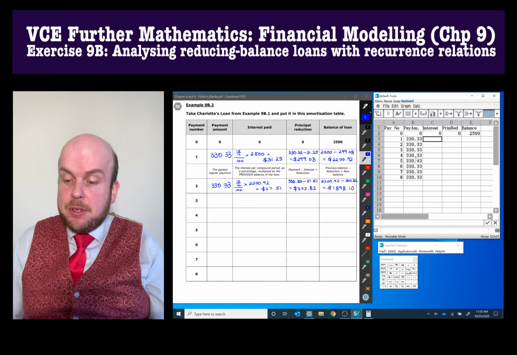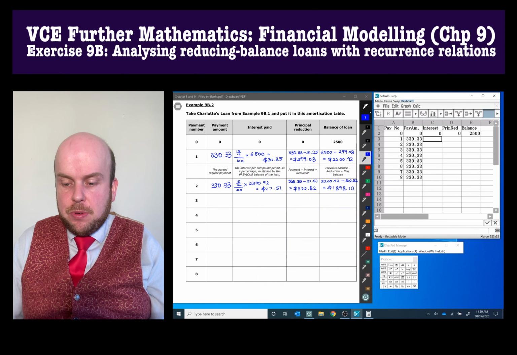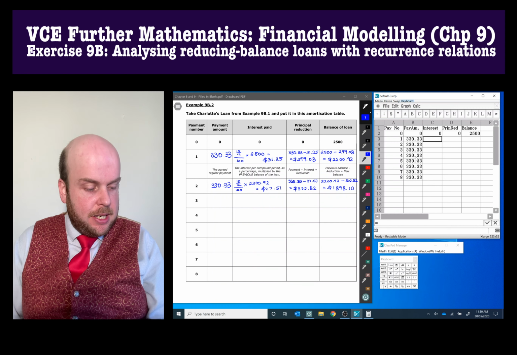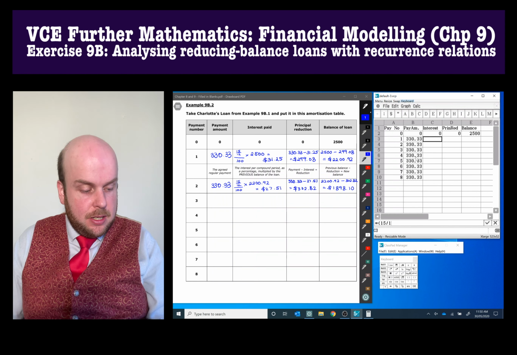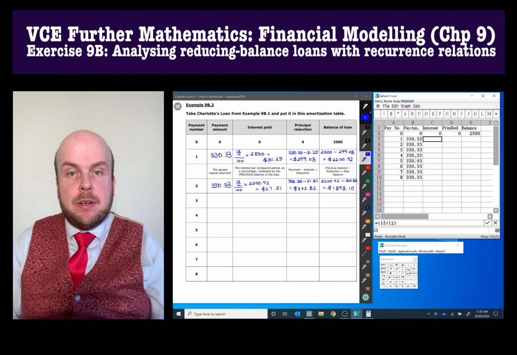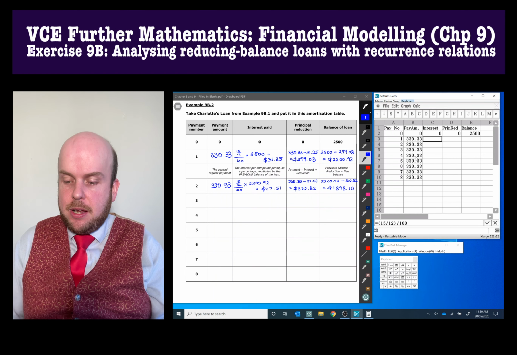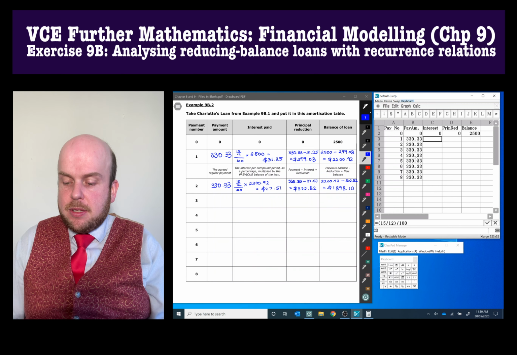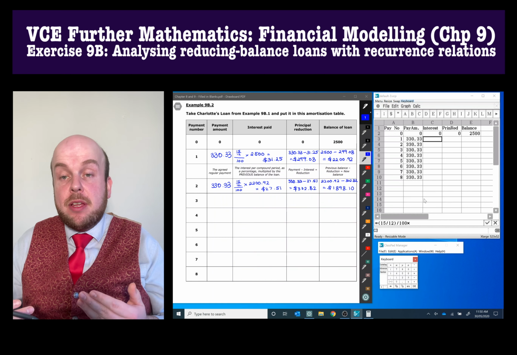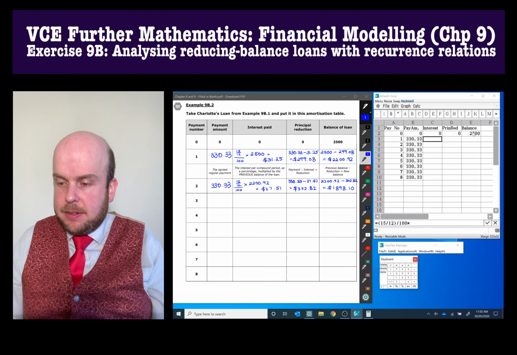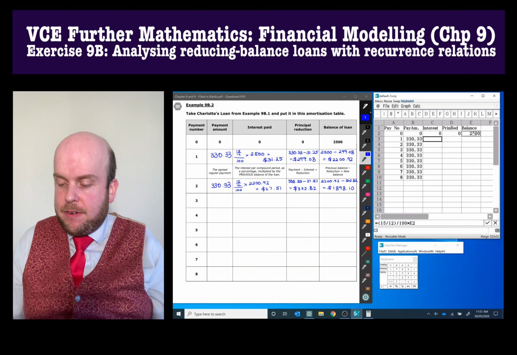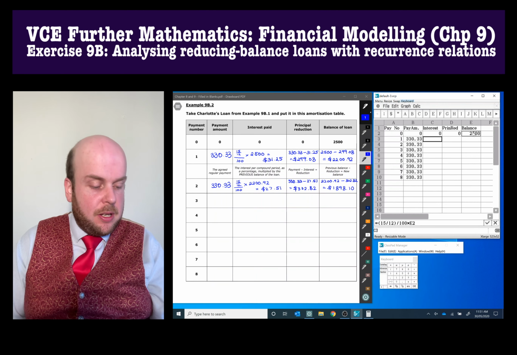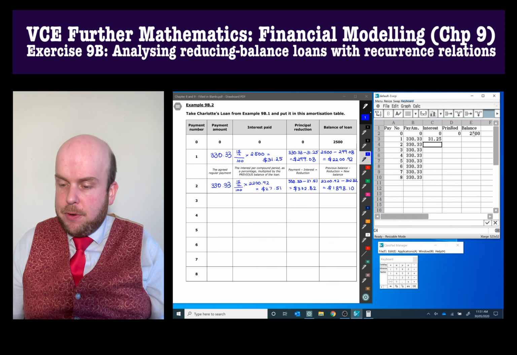The interest, now that was calculated, so I'm going to write equals, and I'm going to write in 15 divided by 12, divided by 100, because it's going to be the same interest fee each time. And this time what I'm going to do is multiply that by whatever the previous balance is. So in this case, it's E2 or 2,500. So there we go. So that's the same interest that we calculated before.